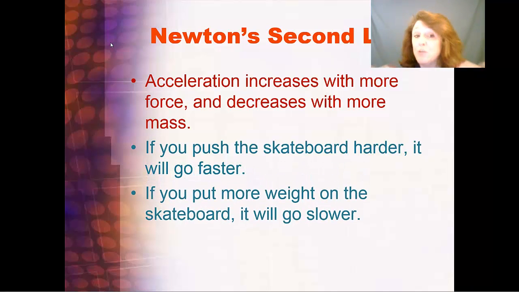Now, it also decreases with more mass. Let's say the guy on the skateboard, suddenly you put 7 dictionaries in his hands for him to carry. Now, if you give him the same amount of force to push him, he's going to go slower because it actually takes more force to push more mass. Does that make sense?